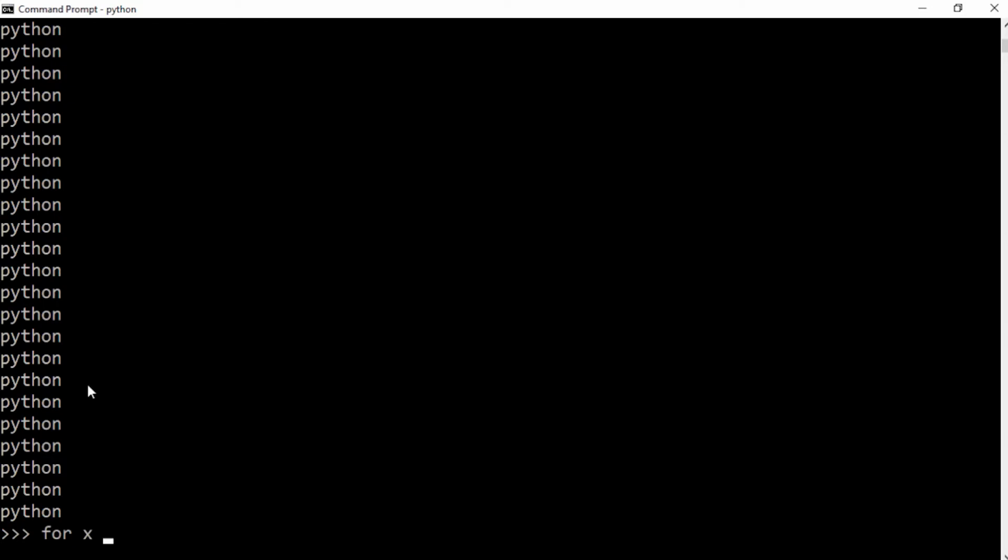So if you do something like for x in range of 100, then you put, again, Python, and then on the next line, we put rocks. Then we get these alternating statements of Python rocks a total of 100 times.